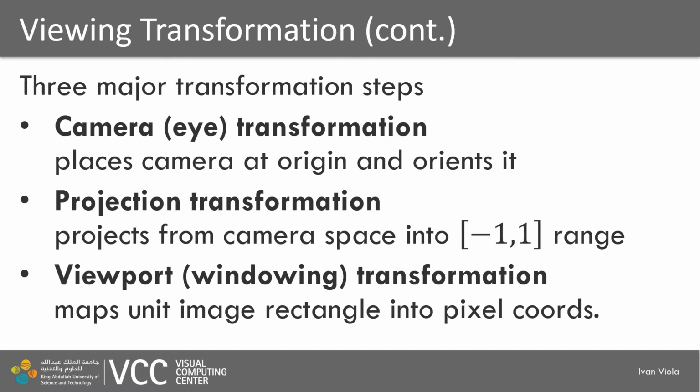Afterwards, we perform the so-called projection transformation, and first we map our objects, which are to be viewed eventually on the screen, into a kind of normalized space between the values -1 and 1. So everything will be scaled down to a -1, 1 cubed box.